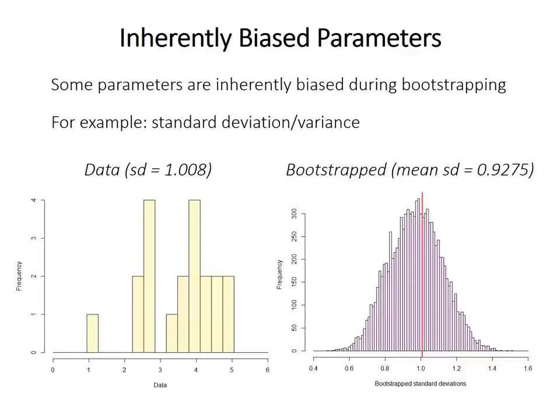And that's what you see on the right there. These are the sampling distributions of just regular bootstrap standard deviations, and that distribution, the histogram, is shifted a little bit to the left of the expected value, or the value from our original data. And so because it's shifted a little bit to the left, the confidence interval will be shifted and offset a little bit as well.